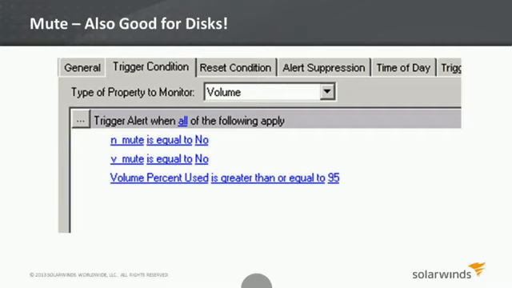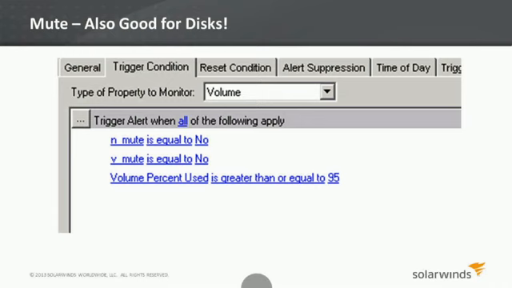For example, you could create a CPU mute where I don't want a CPU alert on certain boxes, although I have another way around that, which I'll show you in a minute. But there are other situations where you may want to leverage it. So it's just more things. But this gets you started at least.